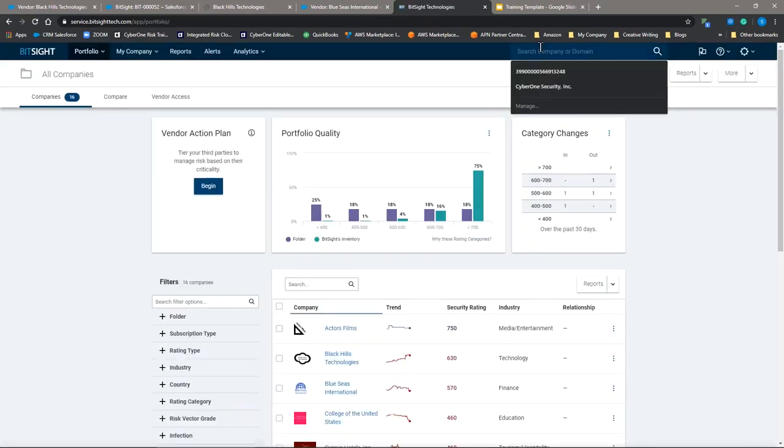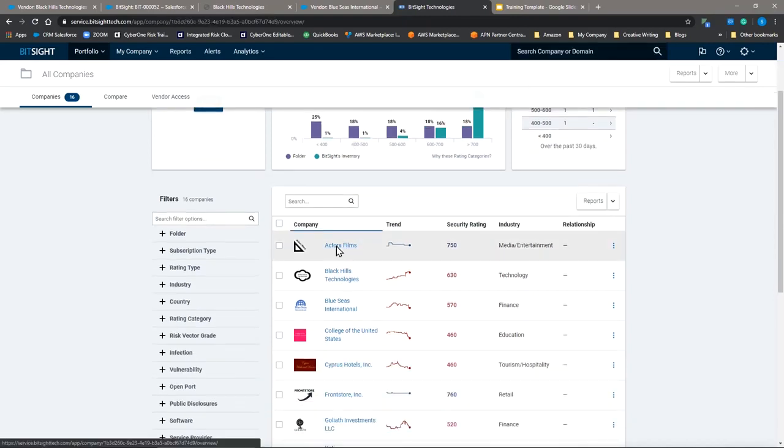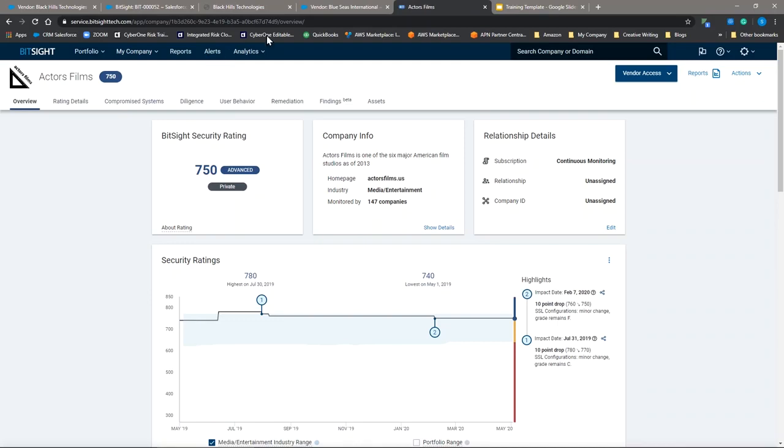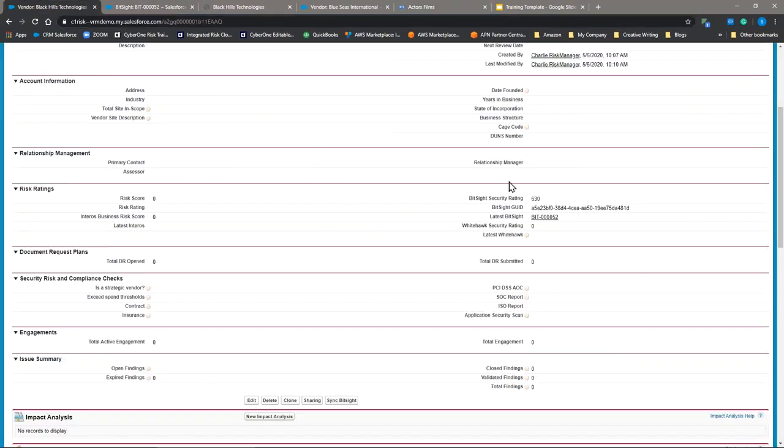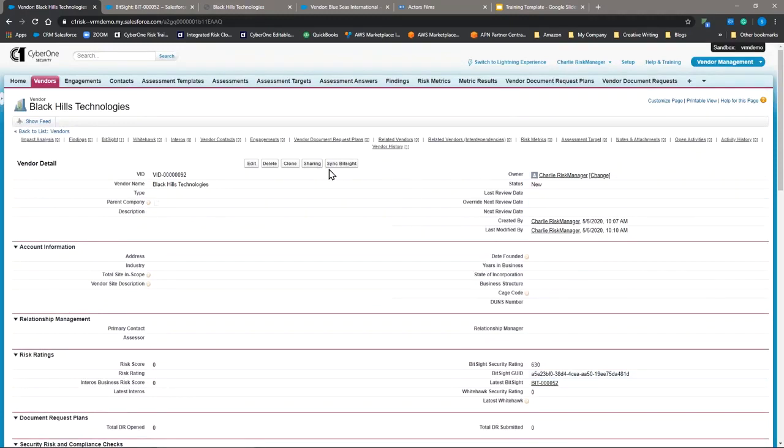And you can begin to build out your portfolio, search for companies here if you want. And then go into their accounts, take that BitSight GUID, and just cut and paste it into the risk rating section of your vendor record. Click sync, and then that's it. You're good to go, and that information will update on a daily basis.